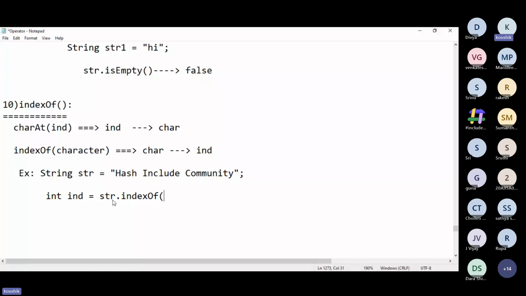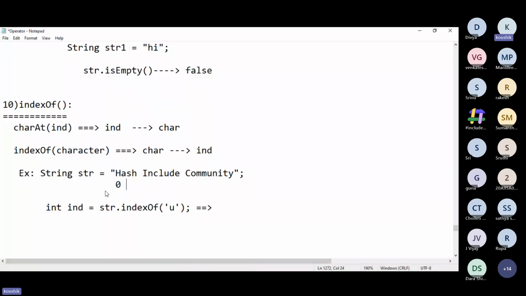Characters are always represented in lowercase. So what is the output? Whatever character you pass, the output index will be the first one. That means now what are the positions? You write the indexes for those positions.